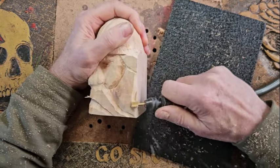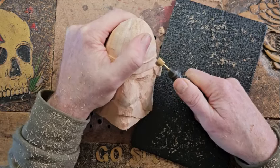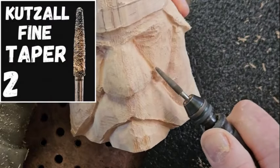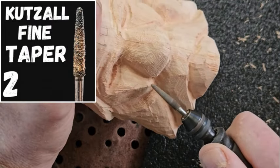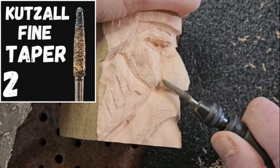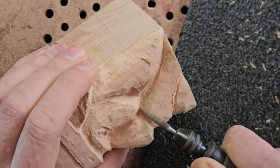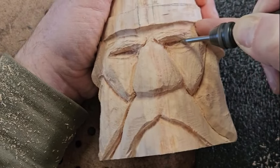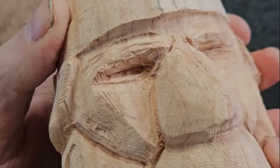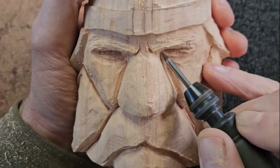It's looking pretty good. I want to add some shape to that little bit of hair coming out of the cheek there. I'm going to make those little things coming out of the helmet — just little flaps of leather. Going in and doing a few more little details here. I've got the Kutzall fine taper burr there. You can sort of really see the eye there — there isn't much to it really. Now we're going to form a deep part in that eye, just using that bit there, but you could also use a diamond bit.